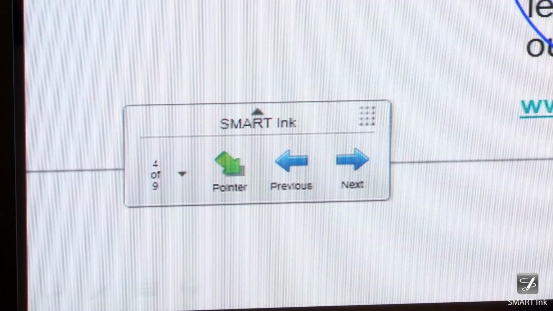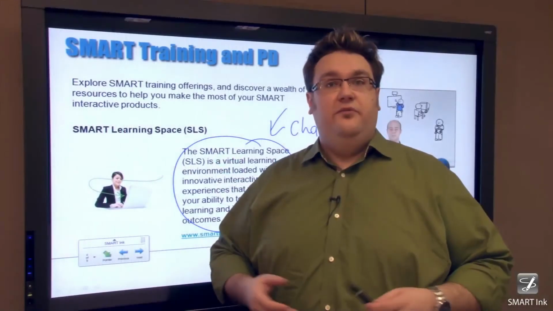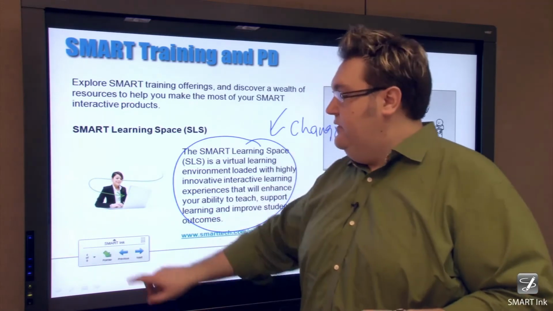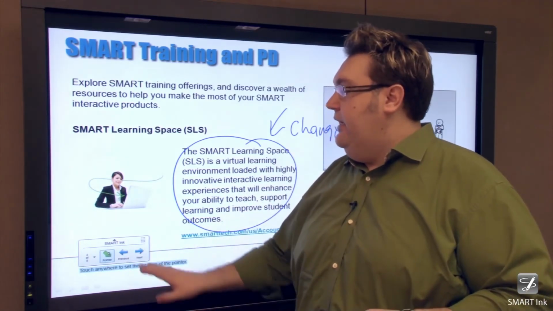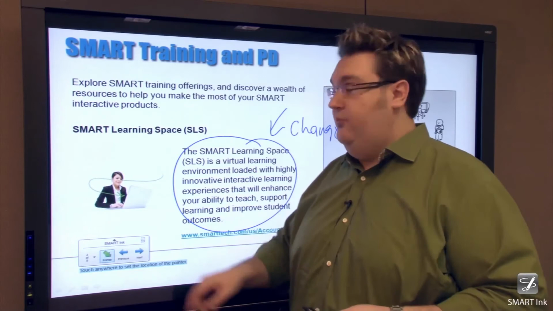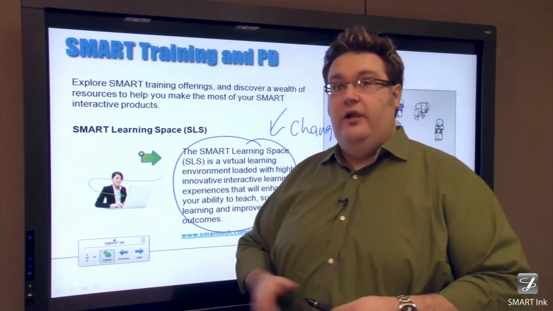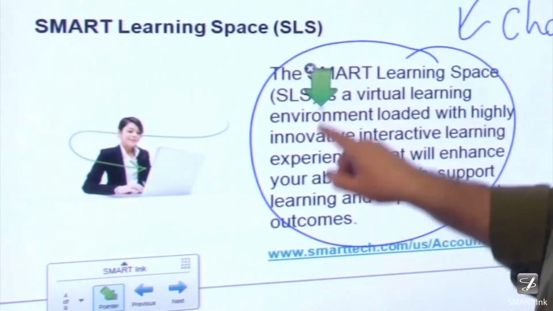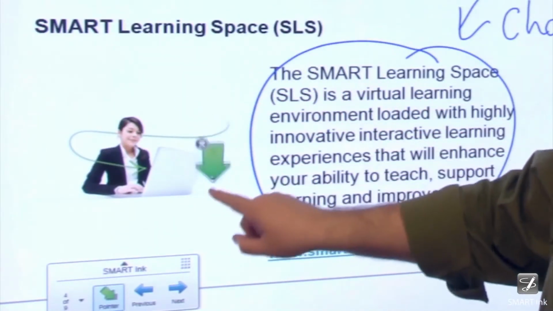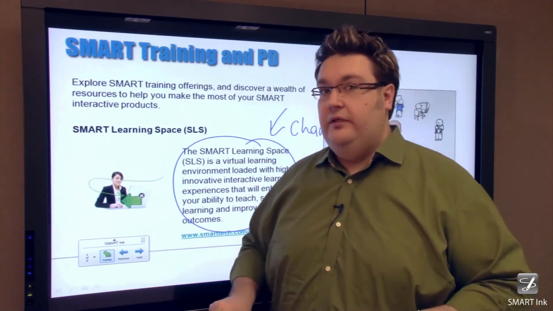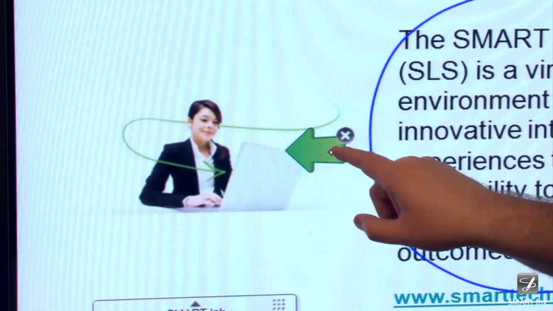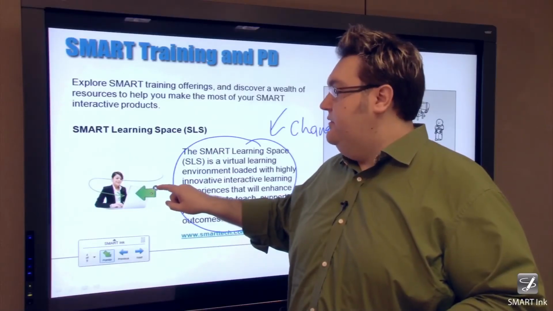Use the remote pointer tool to point at specific objects on a PowerPoint presentation that you want to draw attention to. This is specifically useful if someone is watching the presentation remotely over Smart Bridgit. So to use the pointer tool, simply tap it, and you'll get a message telling you to touch anywhere to set the pointer. So I'll just touch the slide somewhere, and that'll point to where I've touched. I can pick up the pointer tool and move it around, and it will follow me and point to the thing that I want it to point to. I can also move it without changing its orientation by grabbing the tail of the pointer. I'll just dismiss this pointer.